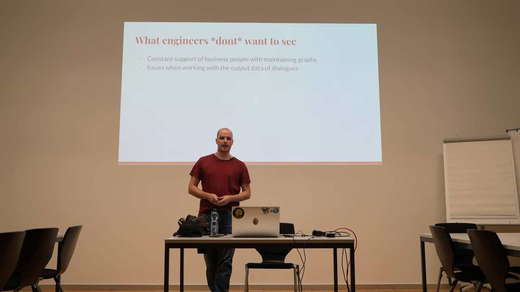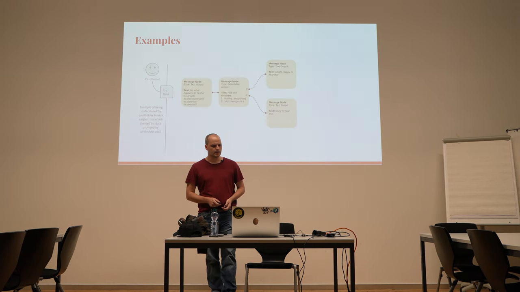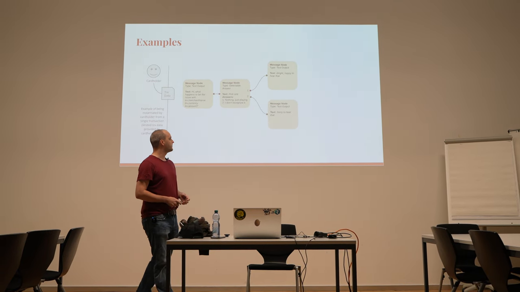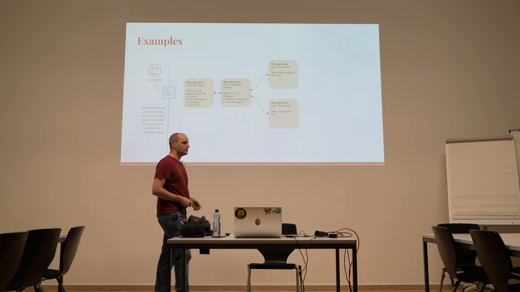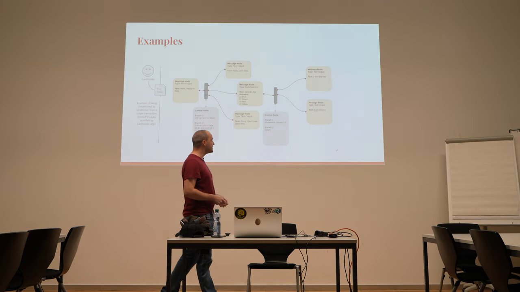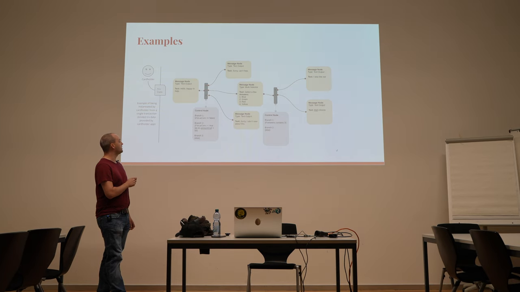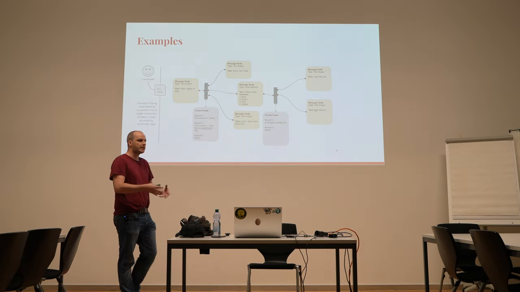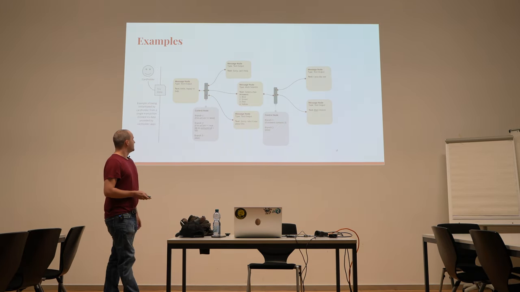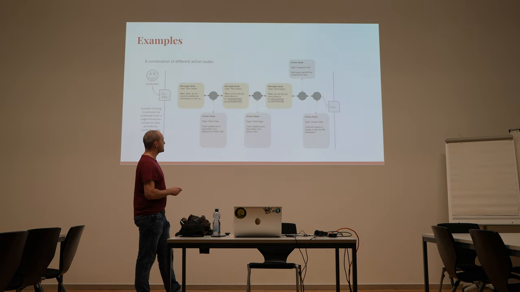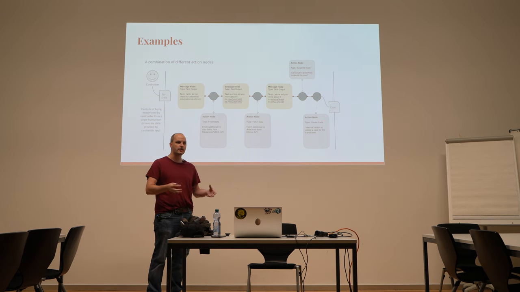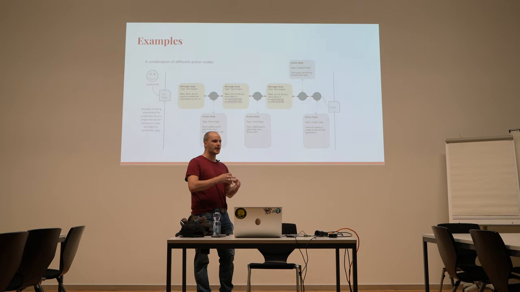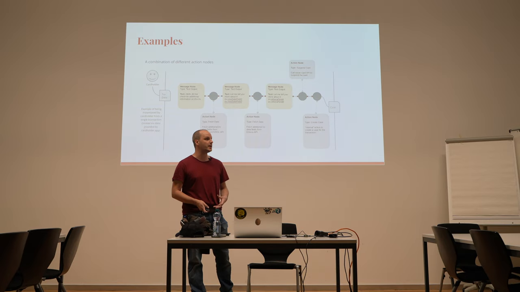Here are some quick examples so you get a better idea of what these graphs look like. Of course these are very simple examples, but you get the point: message node, question node, single choice. This being a graph, you can branch out based on the answers provided. Slightly more complicated: this branching does not have to happen based on data supplied by the previous node — you can inspect arbitrary data collected along the path. And then finally these are the action nodes: two API fetches, and then case creation — at the end when you've filled out your dialogue, we create a case internally that is further handled to get your money back.